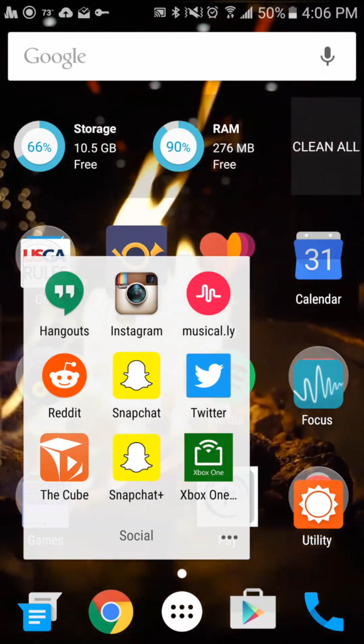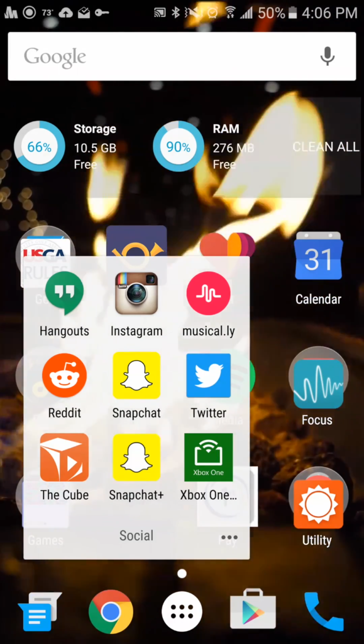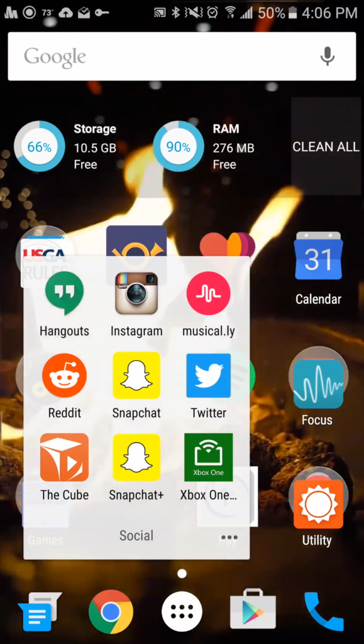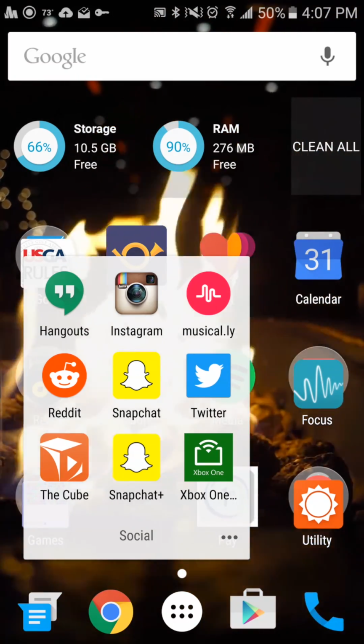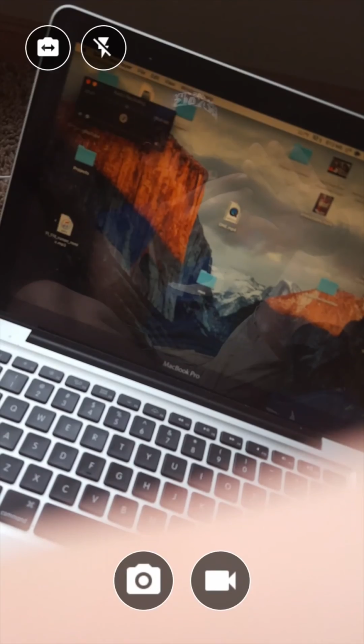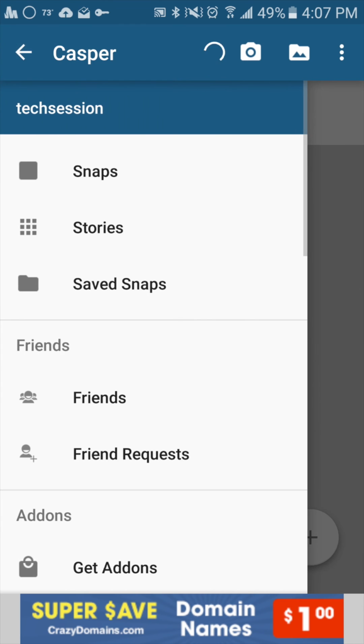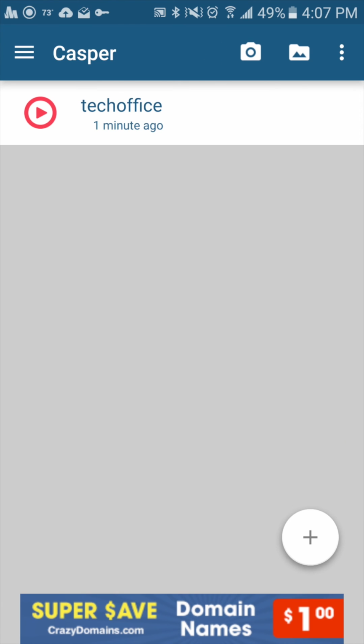So yeah, there's really so much that I'm probably missing something, but this should give you a nice overview of how you can modify your Snapchat game to be something envied by everyone you know. You can't do any of this stuff with the default app. Basically, everything on this app is incredible. There is so much, and whoever the developer is, I have to give him a huge shout out. This app is incredible.